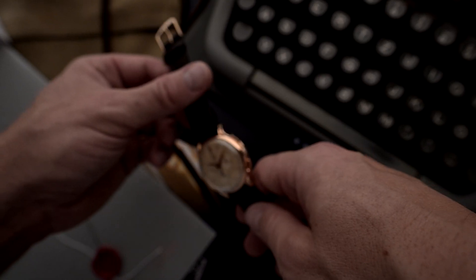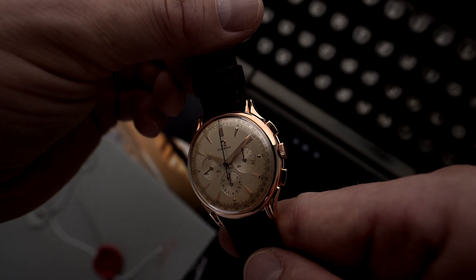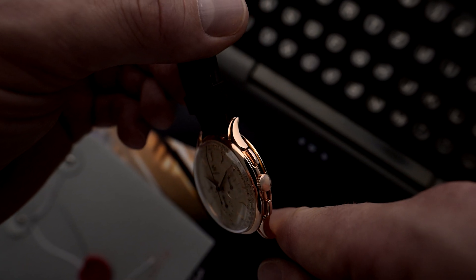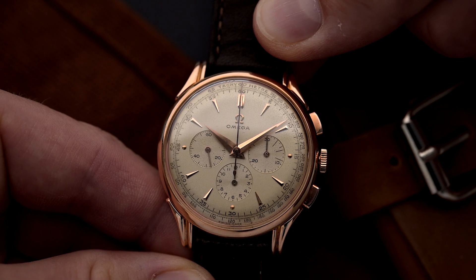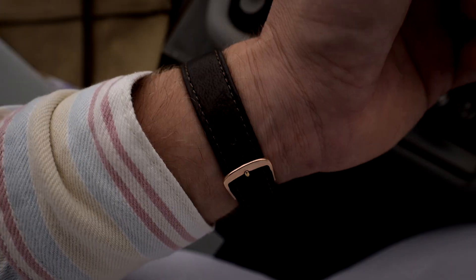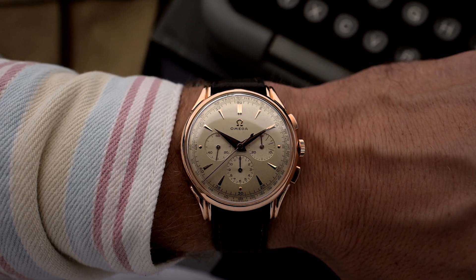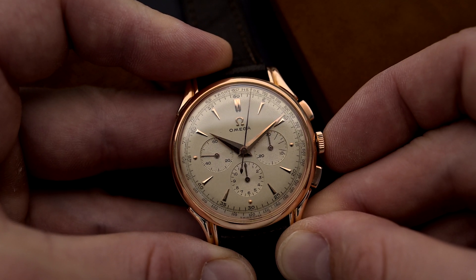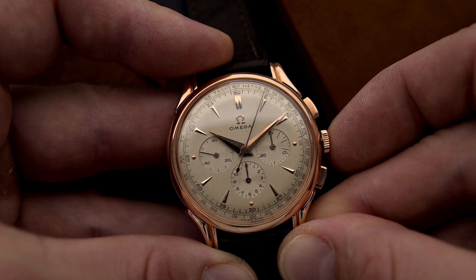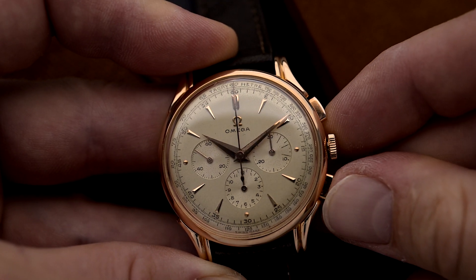Today we are going to explain why. Our special watch from 1952, the reference 2468, comes in a large 37.5mm 18-carat rose gold case with crisp case lines and beautiful design details. Accents like the amazing rose gold hands and applied hour markers complete the classy look of this watch. This chronograph is powered by the Caliber 321, making it a more elegant option for collectors who want a Caliber 321 but don't want a Speedmaster. As you will quickly notice, the watch is in excellent condition. Chronographs usually have two pushers through which moisture can quickly penetrate and cause enormous damage to the dials, so a crisp 80-year-old Omega chronograph like ours is very rare to find on the market.